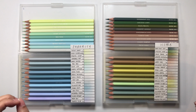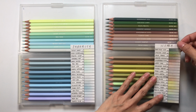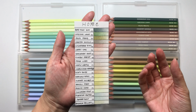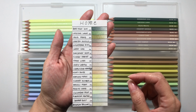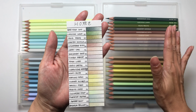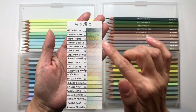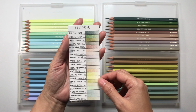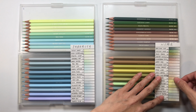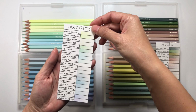So here we are with the completed swatches of Home and Serenity. Starting off with Home, I really like the warm and subtle colors. There are colors in here that I know I would probably use for skin tones, like Gingerbread Bites, Carrot Cake, Beach House Sand maybe, and Mom's Recipe. And yeah, I really love the greens in this one too. Very beautiful set.